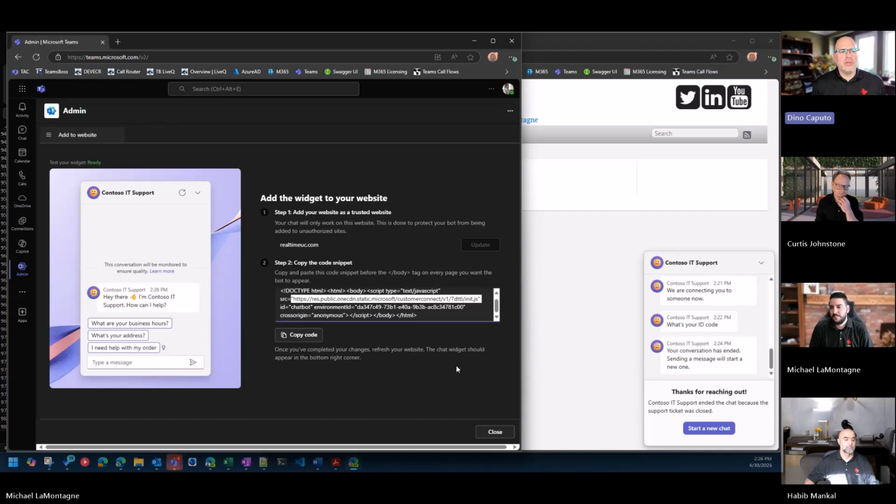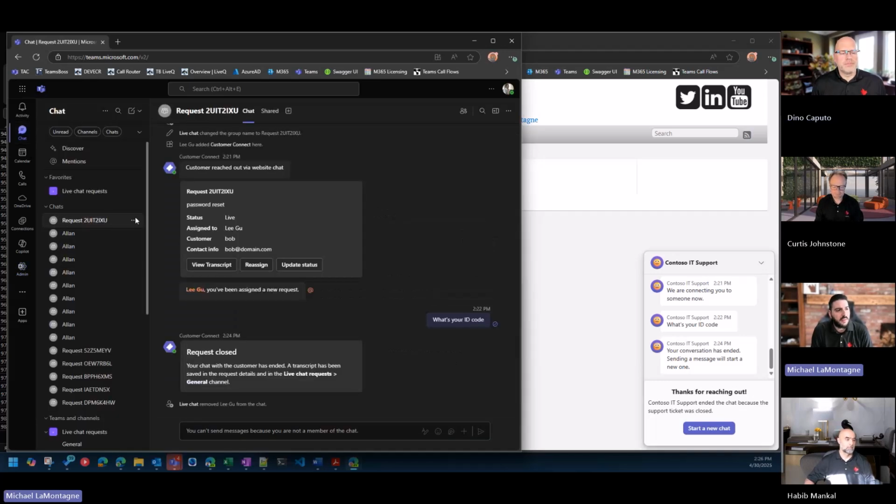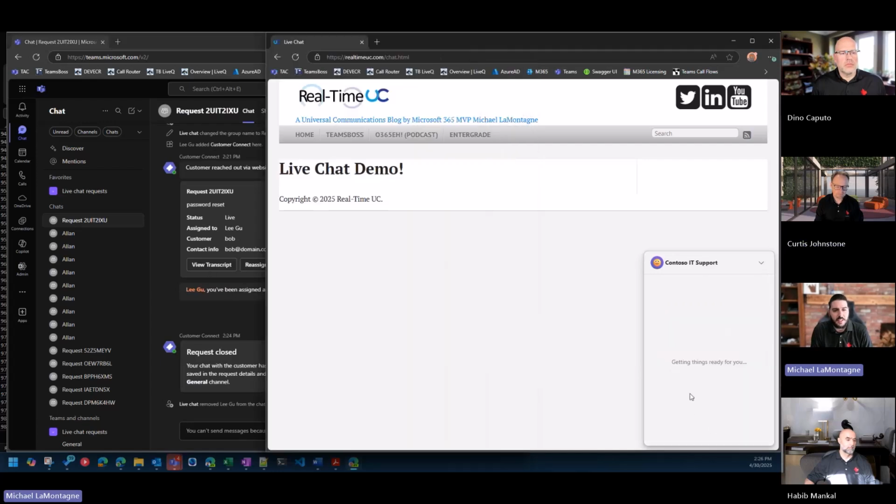Does your organizational federation settings have any bearing on how this works? Like if it's all locked down, does it block this agent or this chat? No, it's not coming in through federation. And if you look at the members, I guess I could do another chat so you can see the back and forth with the persons. Let me.